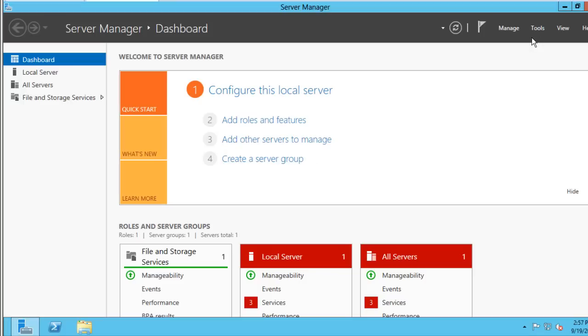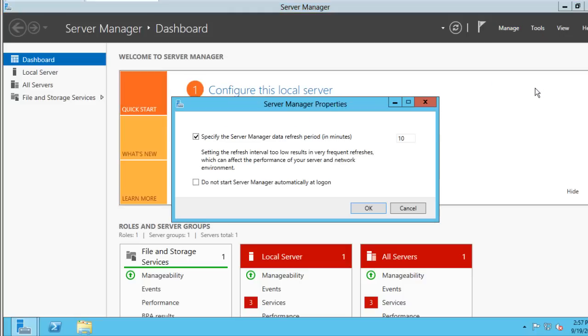At the upper right corner, you're also able to hit Manage, and within Manage you're able to add roles and features, remove roles and features, and add a server. Adding a server allows you to manage other machines or other servers within your infrastructure with one console. You're able to create server groups and also change the Server Manager properties.